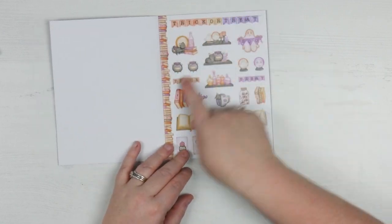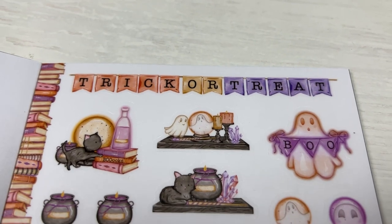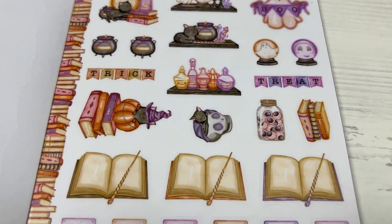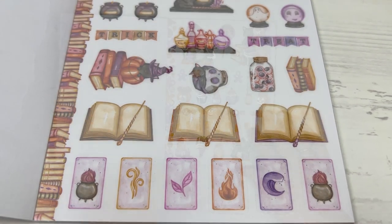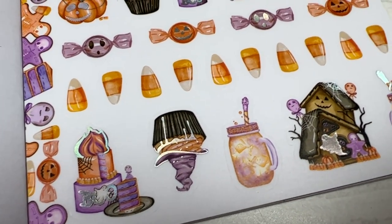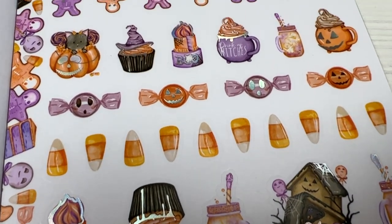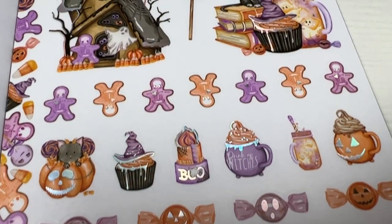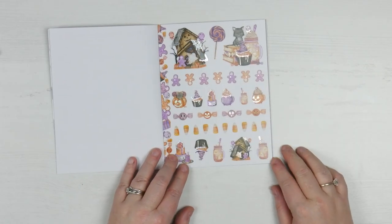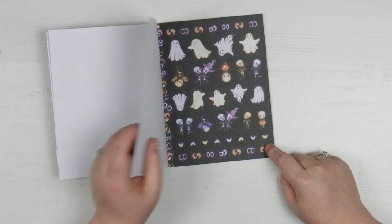So you've got trick or treat, trick and treat. And you've got your little kitties. You've got your books and your wands and then your tarot cards. You've got your gingerbread house, you've got your cat with its treats. Again, these are all clear, but they've got the foil. These ones don't, these ones do. Got your gingerbreads. Oh, gingerbread skeletons. That's so cute. And you've got your little candy corns.